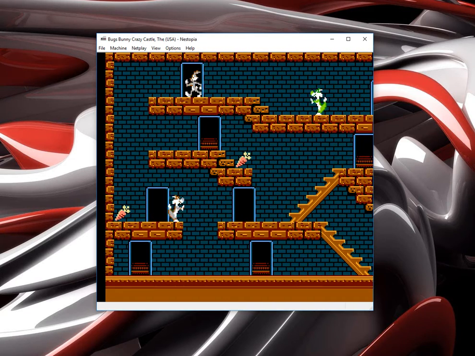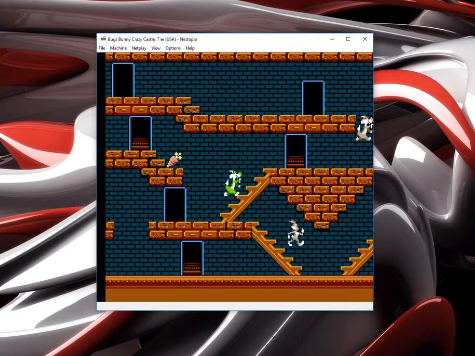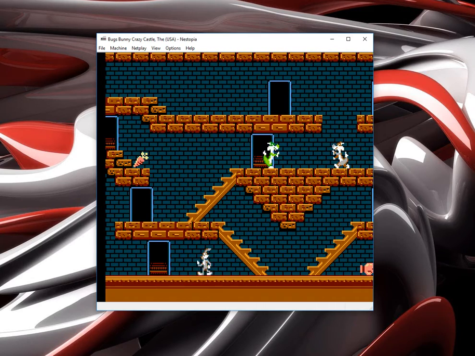What does this do? Nothing? You can't go through that door. So you can only go through doors that have steps. So how am I gonna get up there? How am I gonna get up there? Let's see.